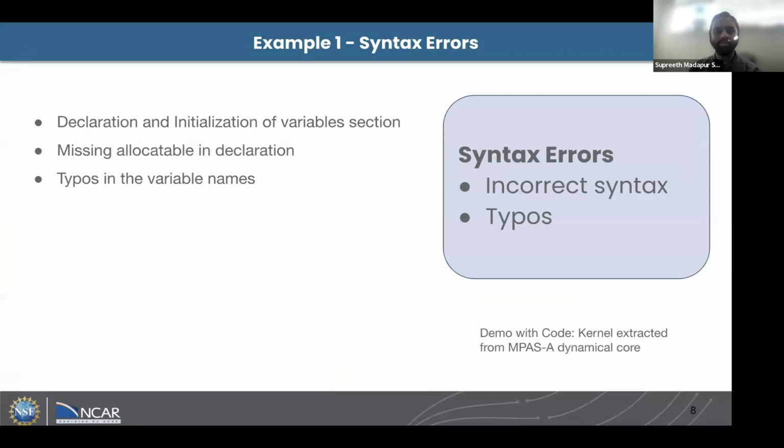So instead, what I've done is I've selected a few code snippets from the big codes. For example, I have extracted a kernel or a function from the MPAS dycore. Of course, using CoPilot, I've extracted this function, which I can run very quickly and demo the issues and ask CoPilot for help.